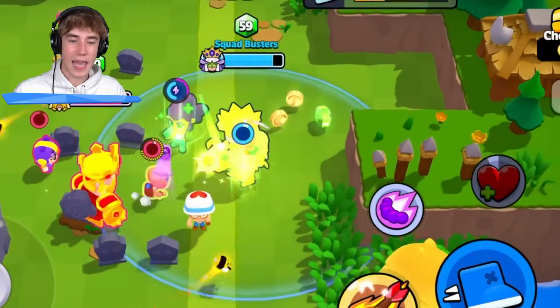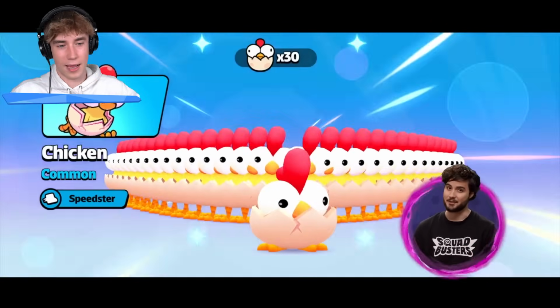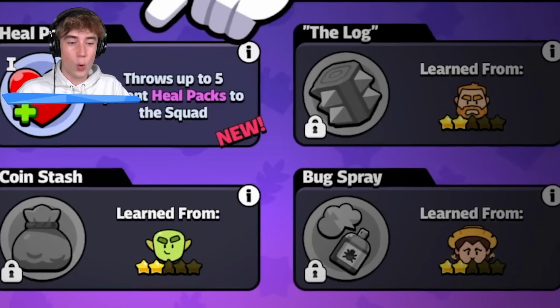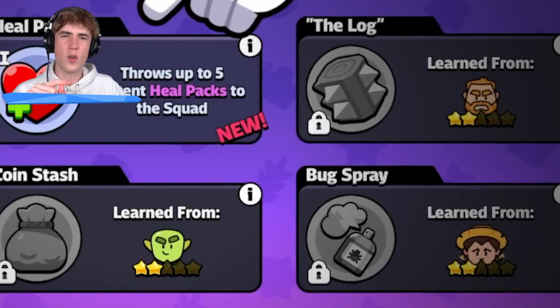So every troop in the game will now come with a power-up ability. This is the troop rework that we were talking about that you can use with your heroes. So as you guys can see here, you actually have to get all your troops in the game to classic to then unlock the ability to use onto your hero.